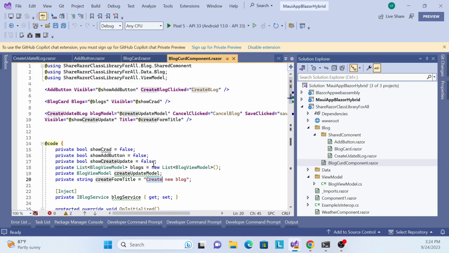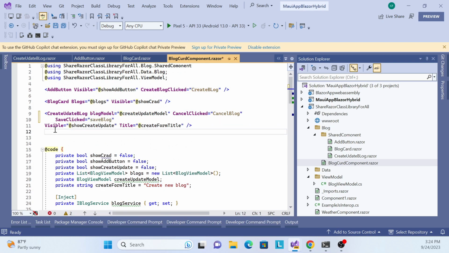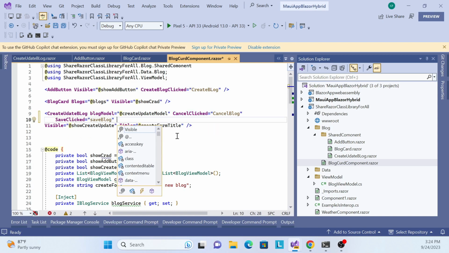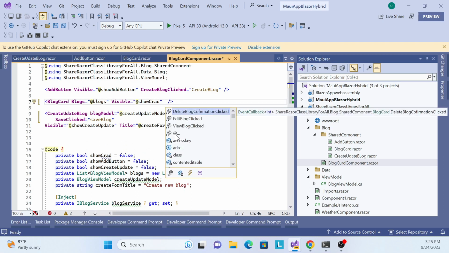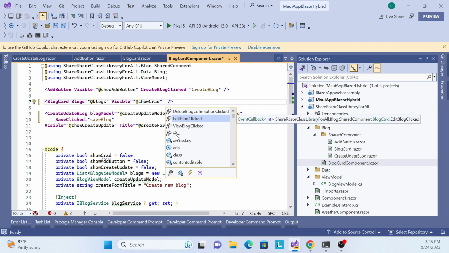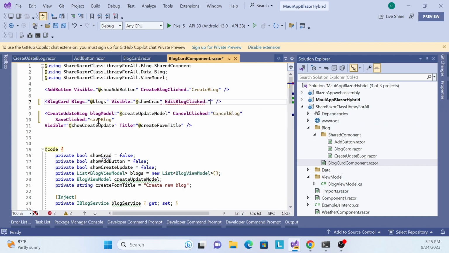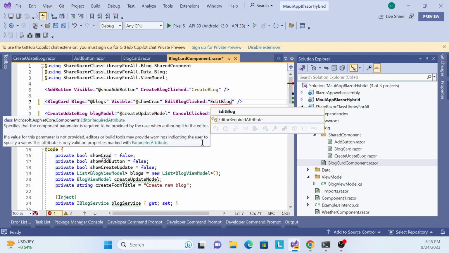Let's implement that first. In the blog card I have that edit blog event, so let me implement it and put a name like edit blog.